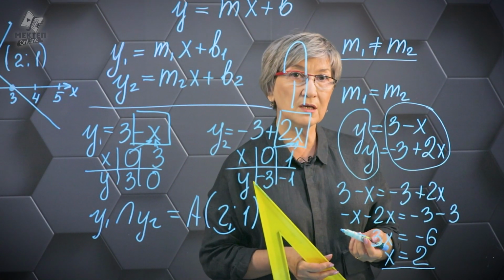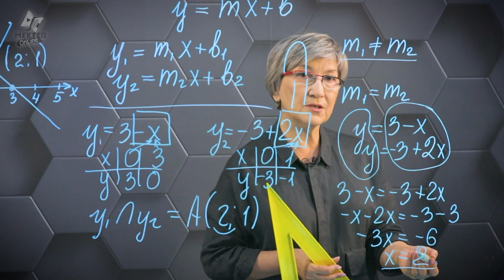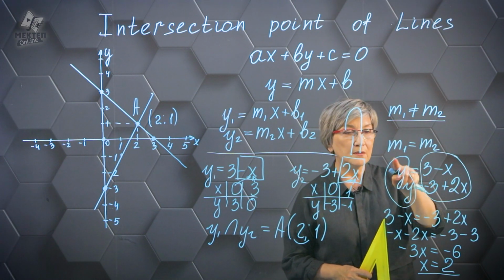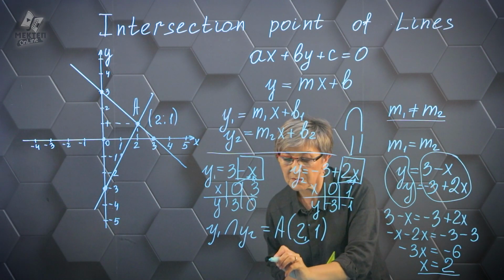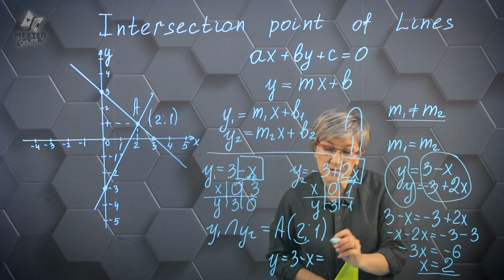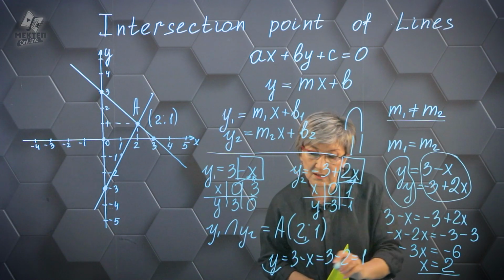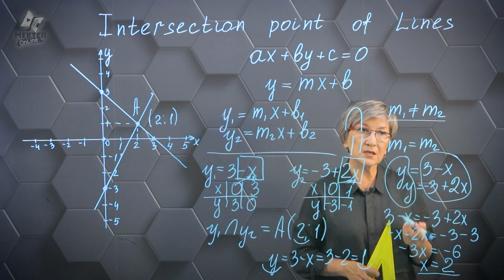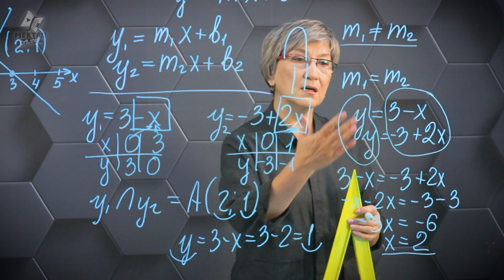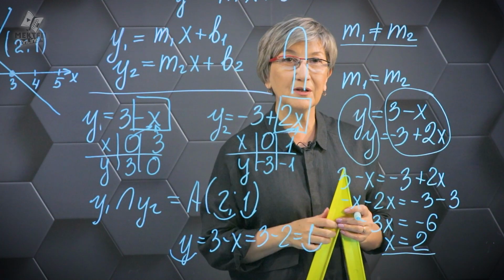How can we calculate y? For any of these equations, we plug in the value of x equal to 2. Let's write the first equation together. Y is equal to 3 minus x. And we substitute the value of x, which is 2. 3 minus 2 equals 1. As a result, y equals 1. Let's return to our answer. Y is 1. As you can observe, with the second approach, we found the correct answer more swiftly.